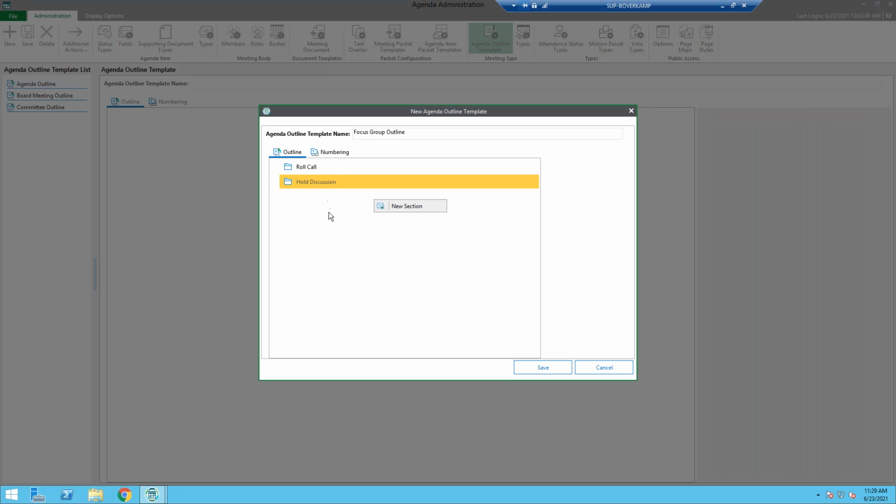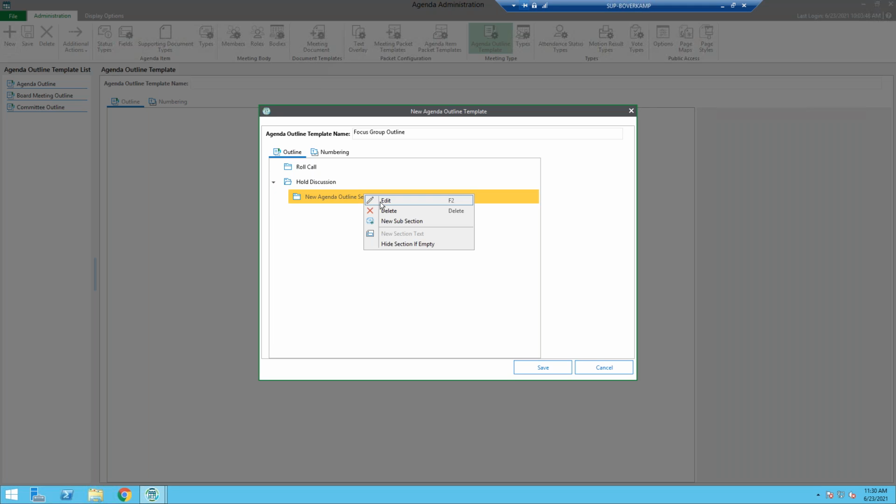And then if I want to make a section inside of a section, have a subsection, I can right click on the section and select new subsection here. So now it's within the section, and I'm going to edit this and rename it votes. And then we'll make a final section just to adjourn the meeting.